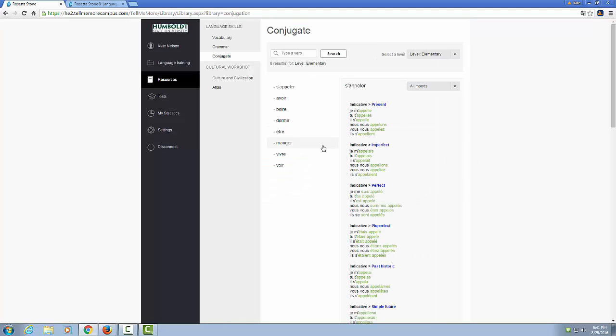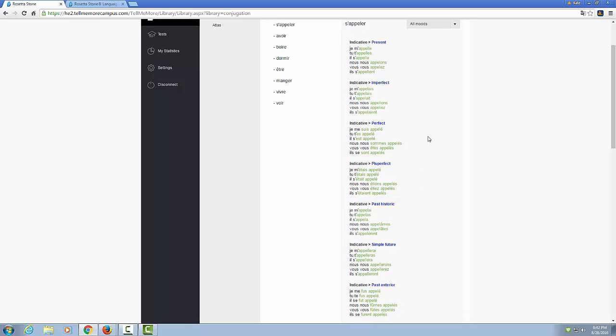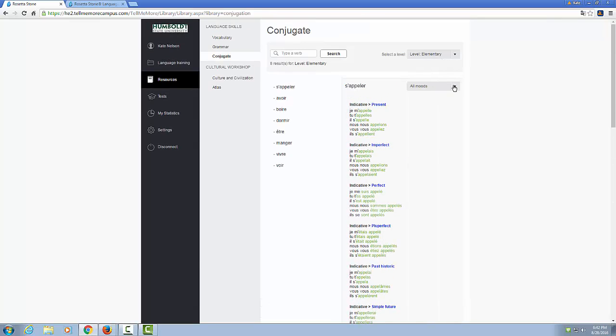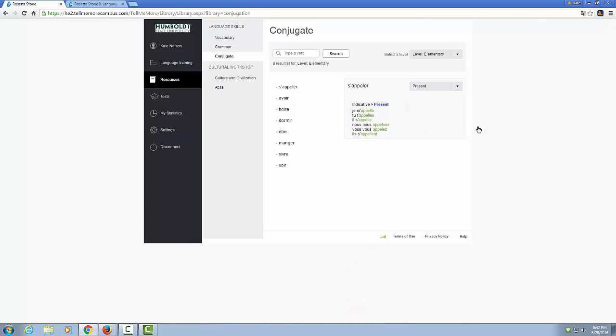Okay, another resource we have is the conjugator. Especially those of you who are taking French know that verbs can be difficult. We are currently in the elementary level right now. It's giving us the present perfect, imparfait, the passé composé, the perfect in English, and then all the other ones down here. So it gives you the full plate. If this is a little bit too much for you, just set it to the indicative, or even just the one that you're looking for. Maybe you're just looking for the present tense. There you go. Don't have to worry about it.